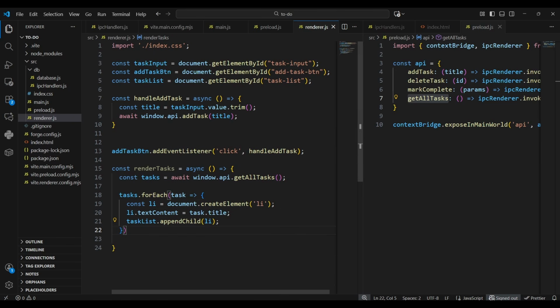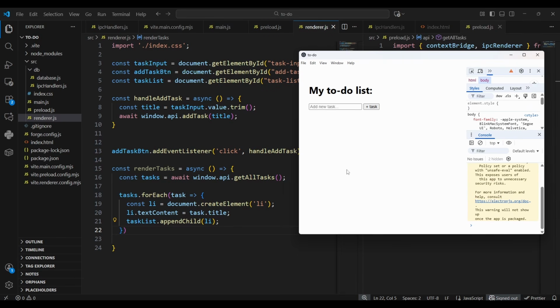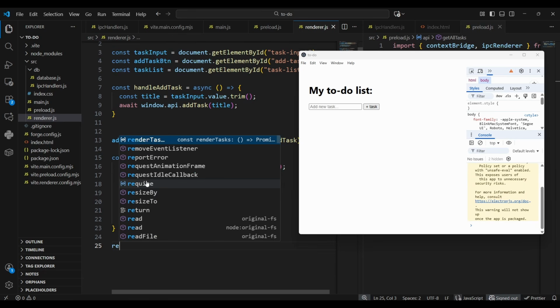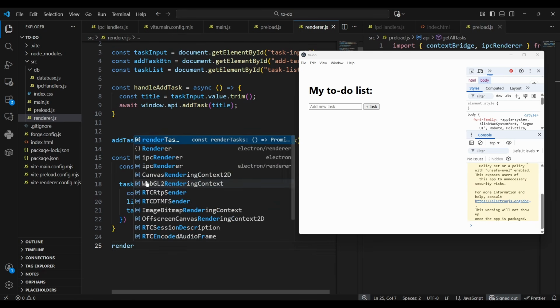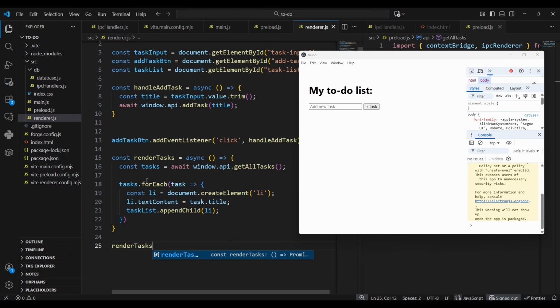Okay. Now let's have our Electron app in view and call the function to see what happens at the moment of truth. renderTasks. Ta-da, it worked! High five! Which means we can mark it as complete.